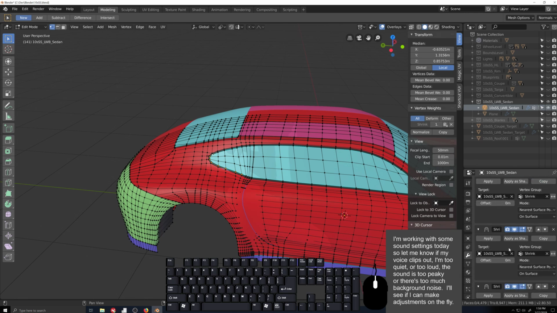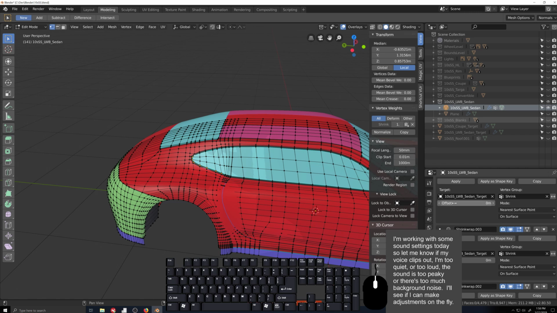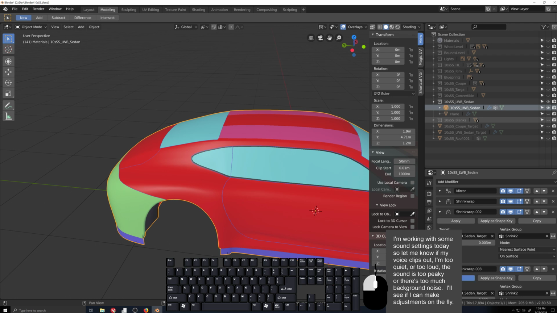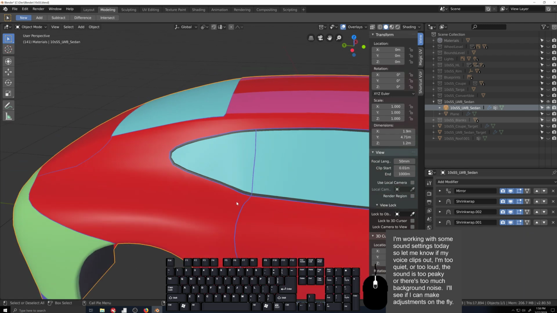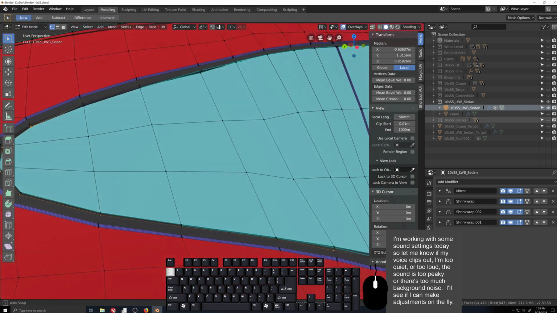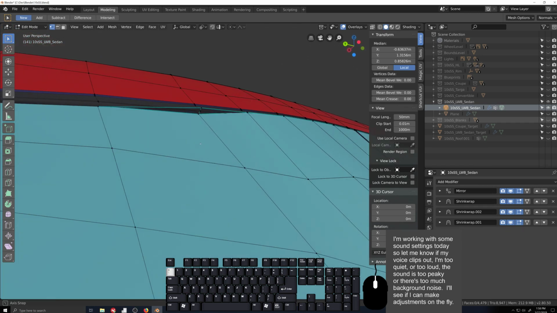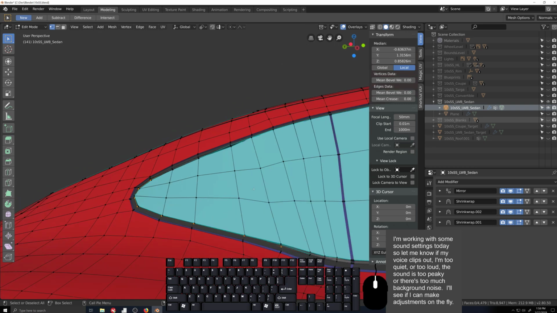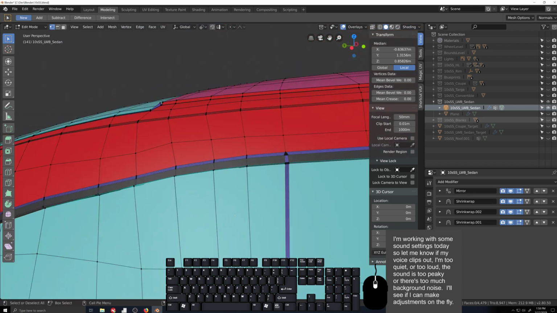Make sure that's the right one. Let's shrink, right? So apply, collapse it, copy, apply, collapse it, copy, apply, collapse it. All right. So what is going on? Why are we all over the map here? Yeah, there's just a mess. This glass has turned into a gigantic mess somehow.